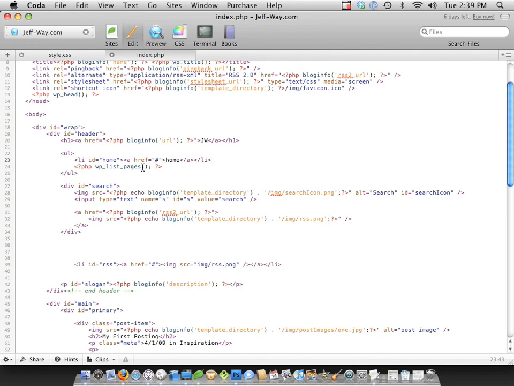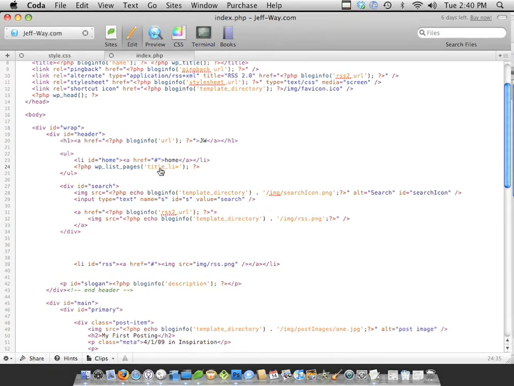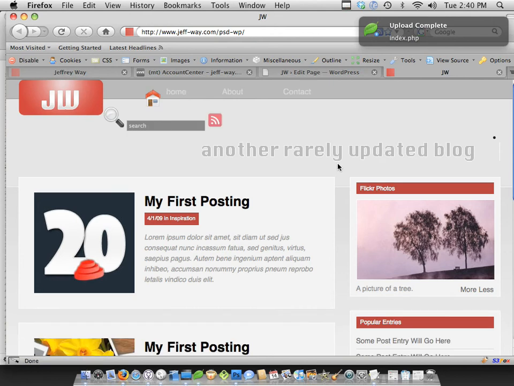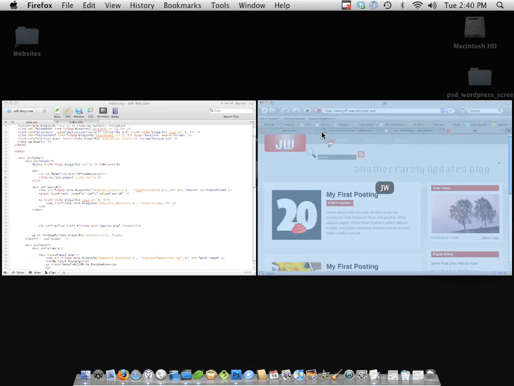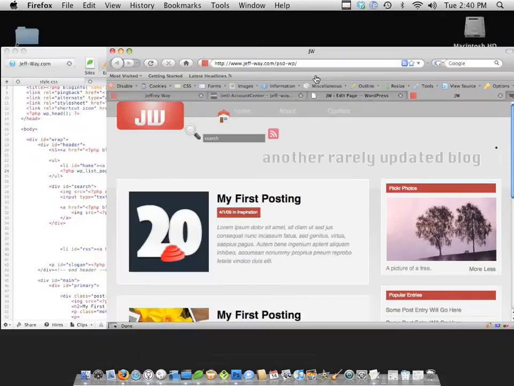Okay, now to remove that nasty little title, we can add some parameters. And the way WordPress does it is you connect each of your parameters using an ampersand. So we could do title_li equals, and I would do nothing. Come back, refresh the page. Now it's gone. And now these pages were dynamically added. But if we have more pages, all of those pages are going to be added here, and that's going to screw up our layout. So we want to specify exactly what pages we want to add.